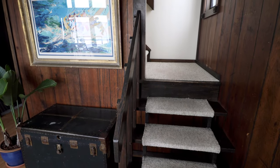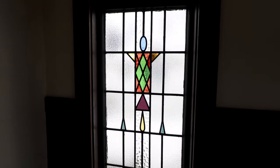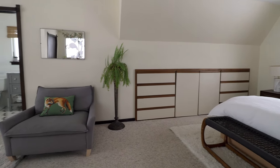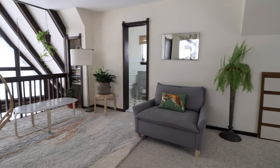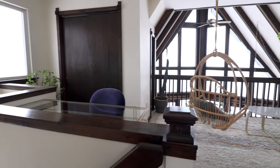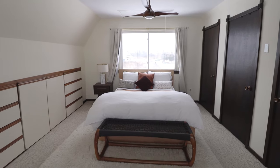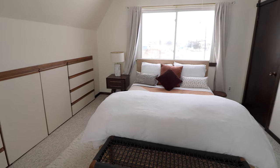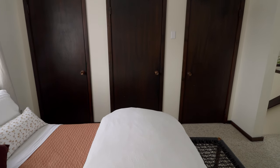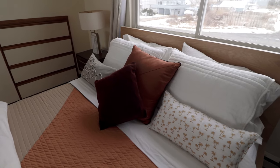We'll go to the second floor now — my favorite area, and it's all newly renovated. On the way up, you pass a really beautiful stained glass window. Welcome to the newly renovated second floor loft area. It's really bright and airy with so much space — way more spacious than I anticipated, definitely one of the bigger lofts in A-frames I've toured recently. This is where I slept and spent a lot of my time. To the right of the stairs is the bedroom area with a really comfortable bed — one of the comfiest I've slept in lately. On the right-hand side there are three closets with plenty of storage space, and tons of pillows and blankets. Super comfortable — definitely not cold at night.